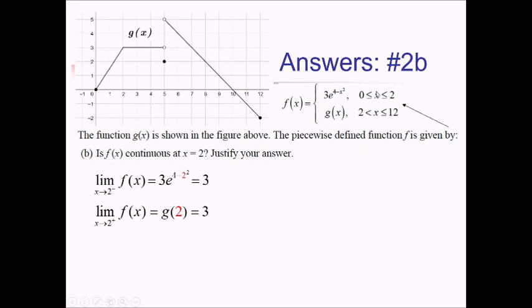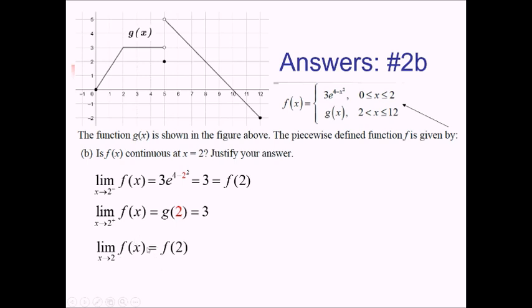For that, we look at our piecewise function, and we see that 2 is included in this first rule. So we're going to write f of 2 equals 3, next to this 3 that we found by doing the left side limit. They just happen to be the same value. But even though it's the same value, if you don't mention f of 2, you haven't actually shown that this function is continuous, only that the limit exists. But now that we've also verified f of 2 equals 3, we've shown that the limit exists, the function value exists, and most importantly, that the limit and the function value at 2 are the same thing.